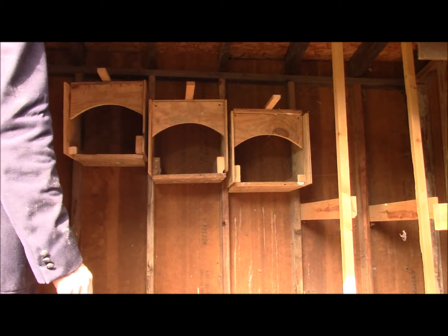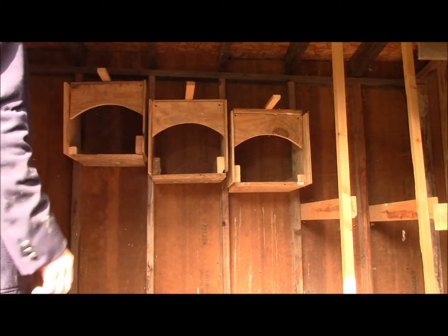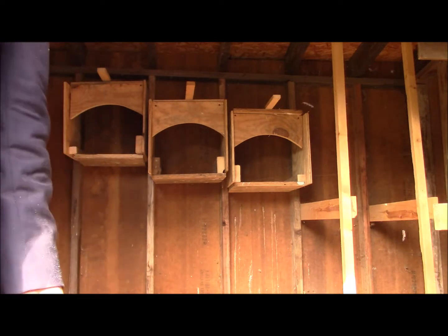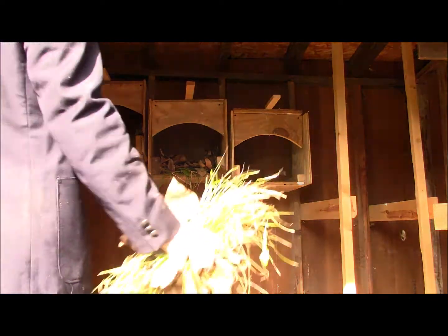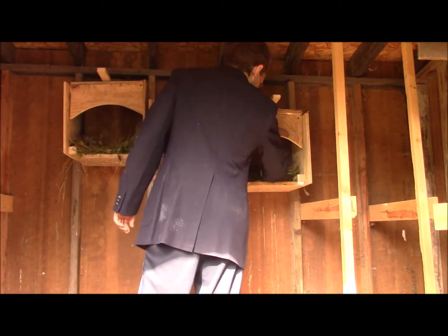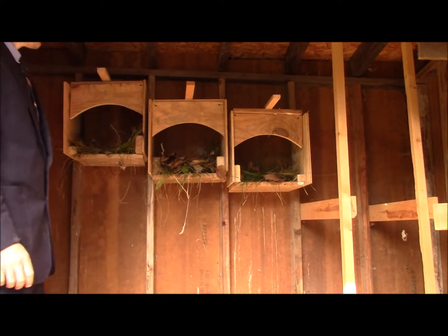So what we're going to do now is we need to fill out the bottom with some type of nesting material. So I got a place in the yard that has tall grass, so go ahead and pull that out and I'll be right back. So there's a spot in the yard, tall grass, leaves and all that. Get some of that, pack it in there, and it should be good. So they can just fly up, grab on, and then nest.